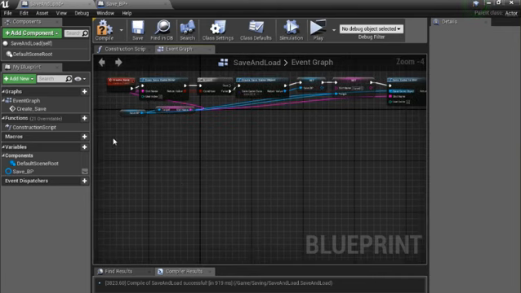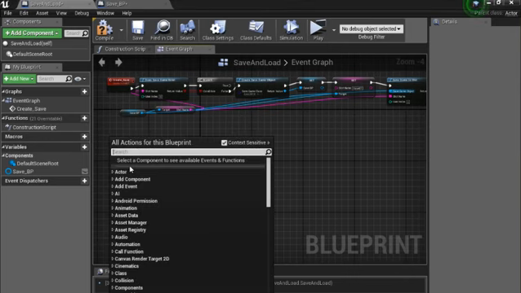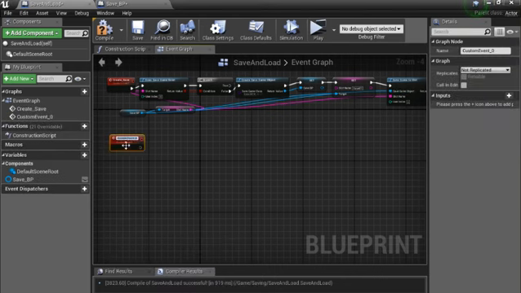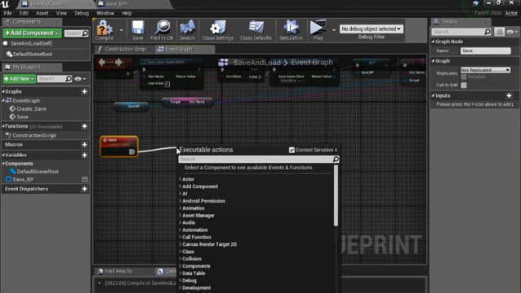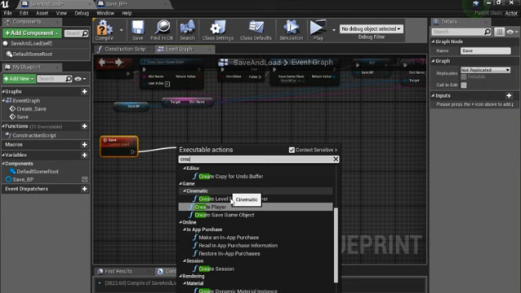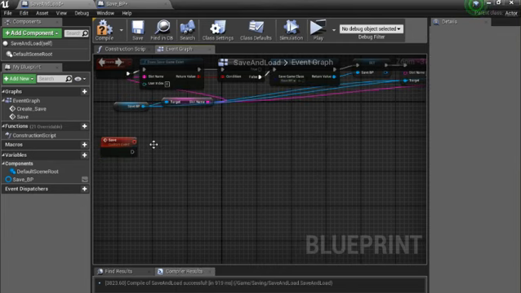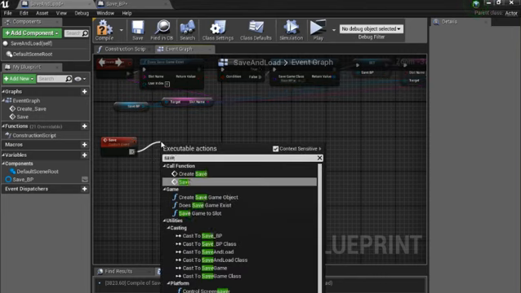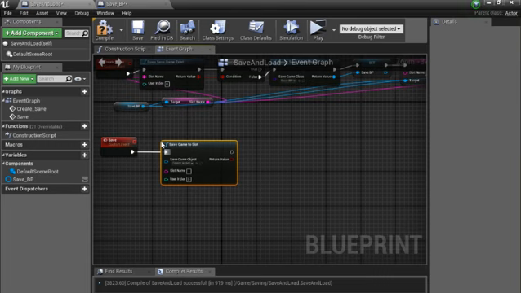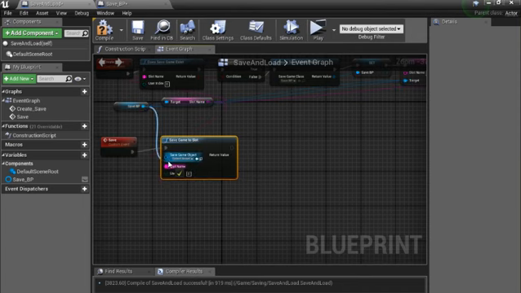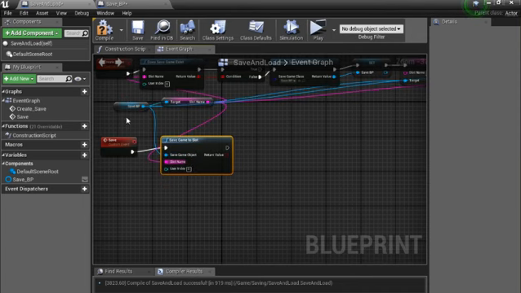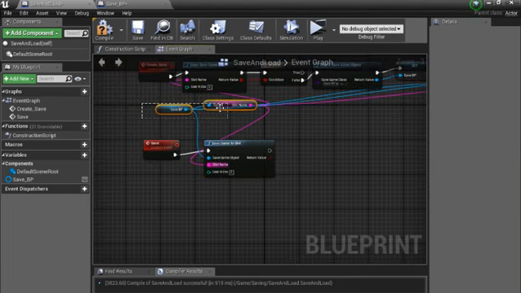Actually, I could have done that differently. I'd make a new event, custom, add custom event, that's save, and we create save game to slot. I'm sorry. Save game to slot. Connect this to here. That doesn't matter. You don't have to get it a second time if you have it already.